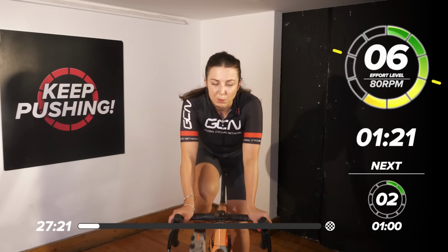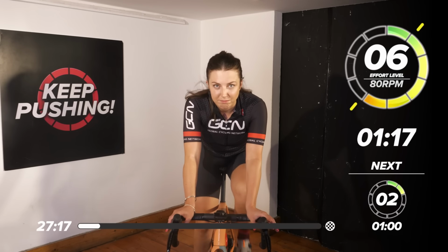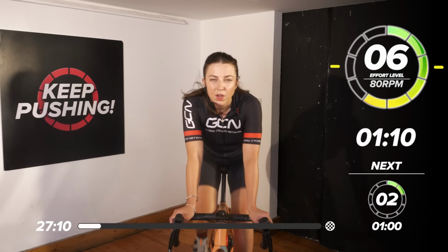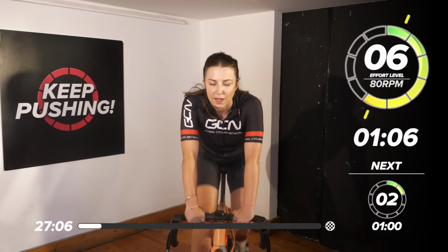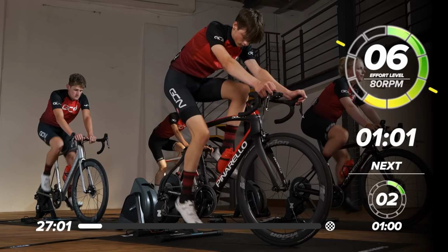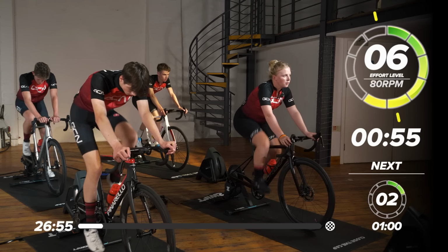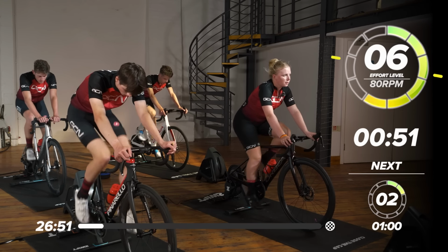But today we're going to be working at effort level 6, which is very manageable, but we're going to be sitting here for 4 minutes at a time with little breaks in between those efforts, just to break it up. The motivation behind this session is that we start off with 4 minutes on, a few minutes rest, 4 minutes on, but eventually you'll be able to do a 30-minute block at this effort. But you need to do intervals like this to build it up.